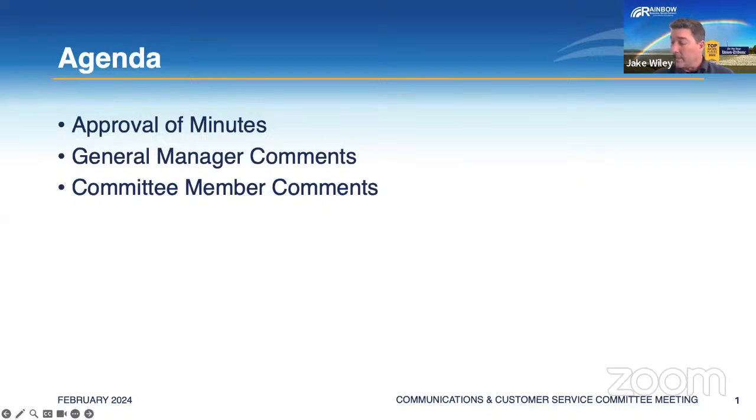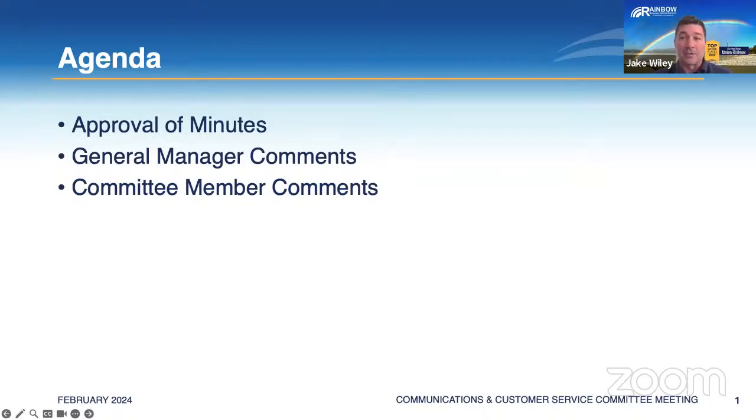We did get a commitment out of them that Rainbow would get the draft operations plan on the second aqueduct. That's the one that Fallbrook already has, so it should be pretty straightforward. It's kind of replace Fallbrook with Rainbow, and for the most part, that's it. We're expecting to see that in February, end of February, and we should have that done shortly after that. So things are moving really well on that too.